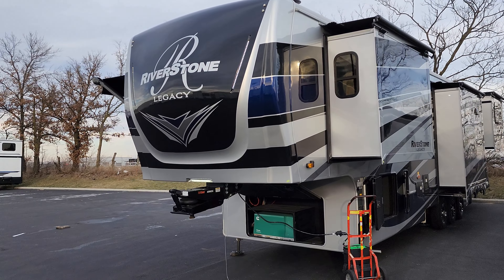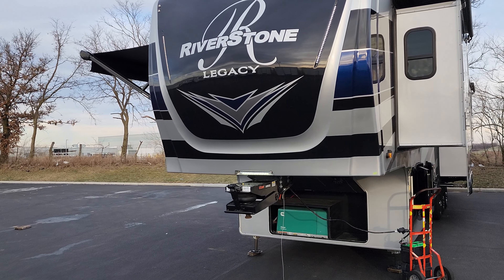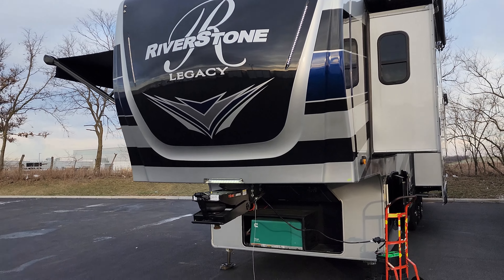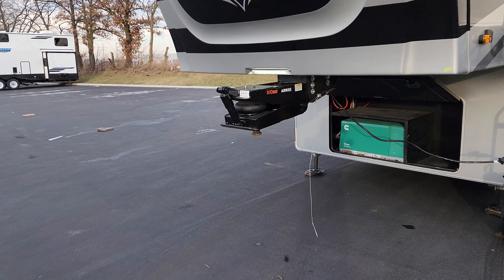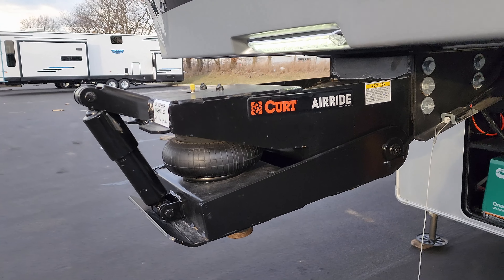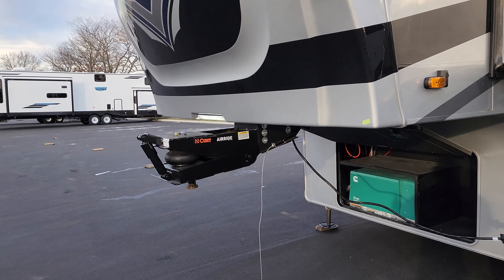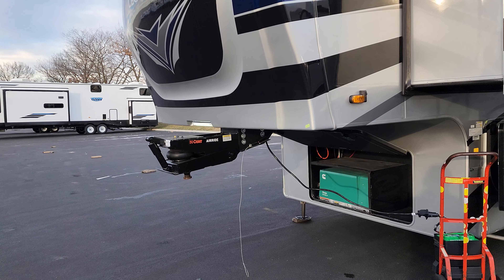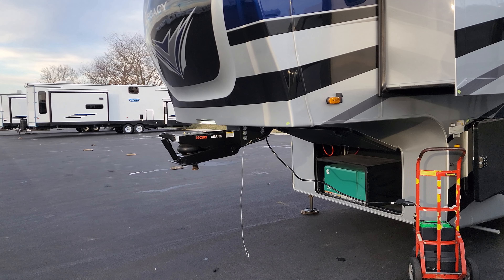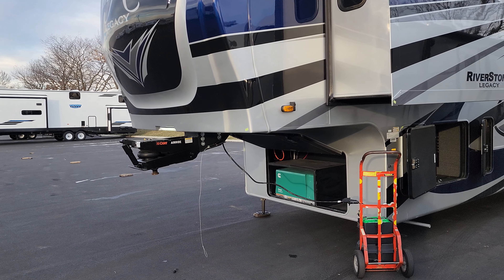On the front side you have a really beautiful fiberglass front cap with an LED light strip just above the hitch and two more coming down one on each side. This unit was also ordered with the Curt Air Ride Suspension air box — basically a little shock and airbag on the front. Some customers prefer the More Ride done aftermarket, but this Curt Air Ride does a great job with up-and-down bounce. Depending on your preferences, you may want to order it or put your own on afterwards.